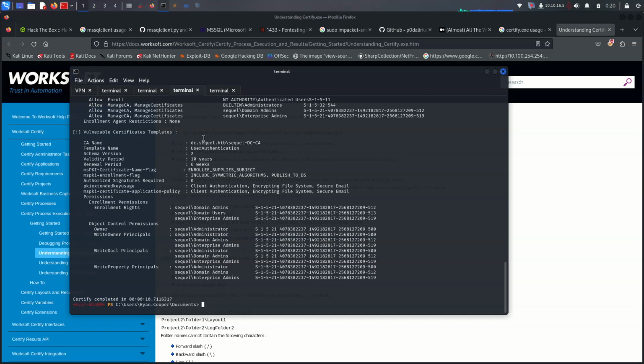Vulnerable certification templates will work for us, I think. But actually, I just wonder, can we use it?